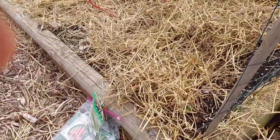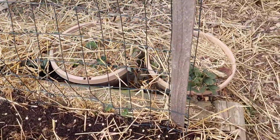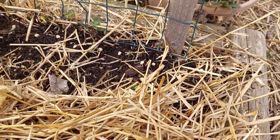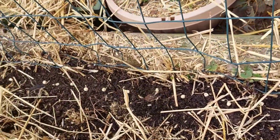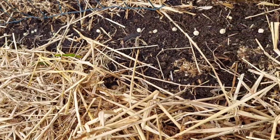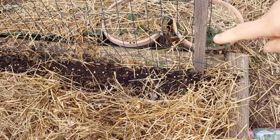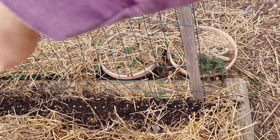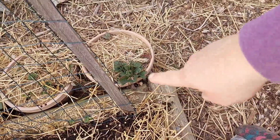And then on this side, it was a little more challenging because this fencing is right up against the board for the bed. And I have to work around garlic that I already planted and is starting to come up a little bit. And again, I did the dwarfs here. Those are shelling peas, and then I've got some pea pods here.